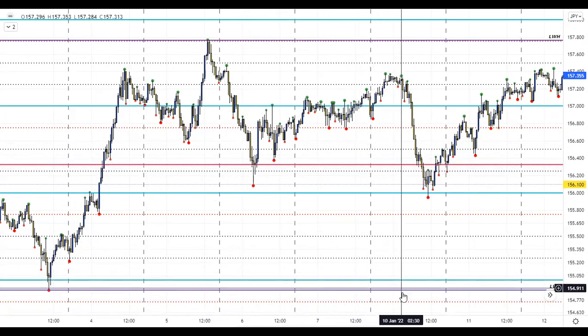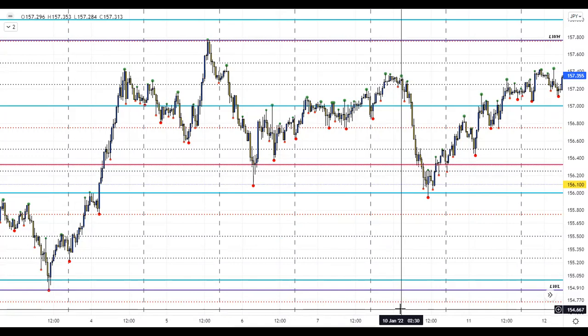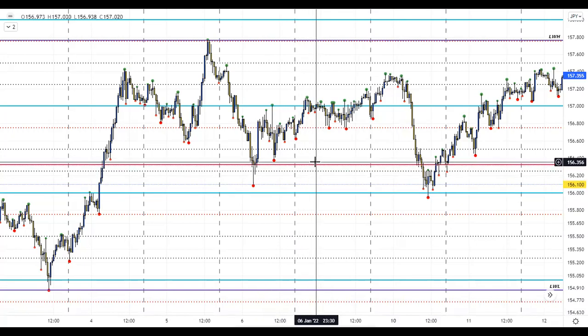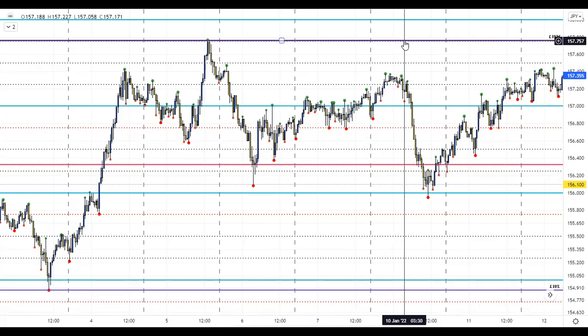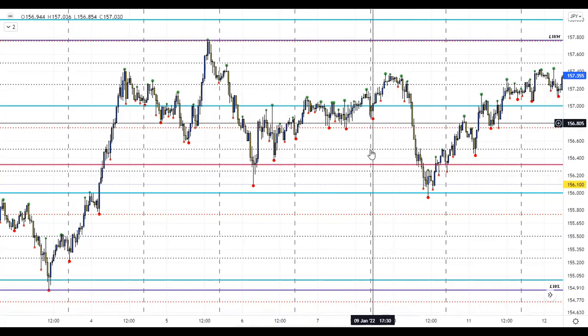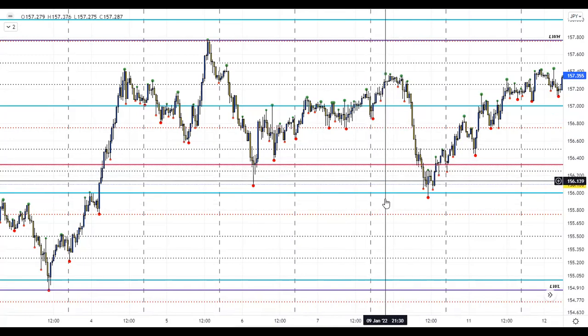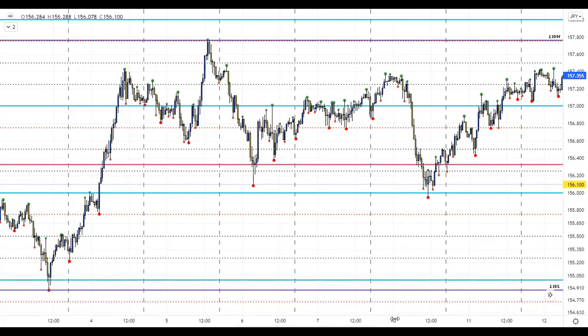And like I said in the last video, that was something I learned from my mentor. By doing that, it gives me an indication of which way price is going to go, because if price is above this 50% level, I'm looking for price to tap into this high, and once it taps into this high, I'm looking for it to make another high, and vice versa if it's going in a sell. Not saying that it's 100%, but it gives me an indication of which way the market is going to go.